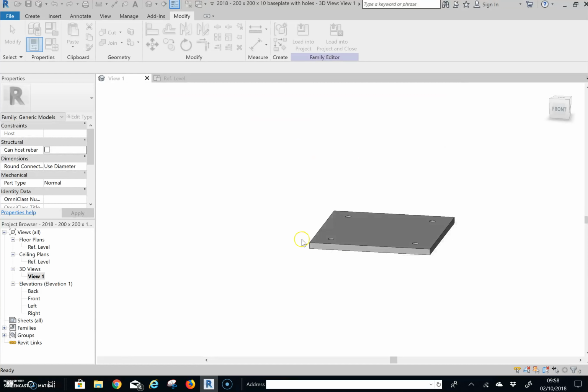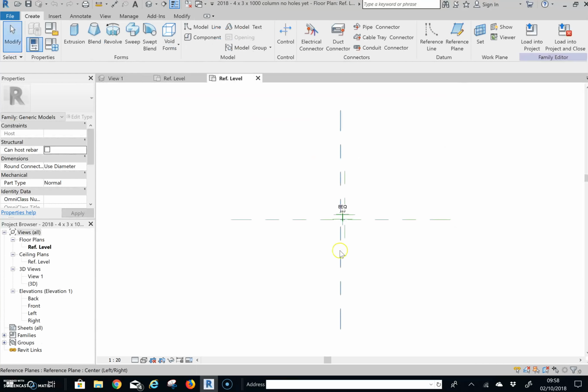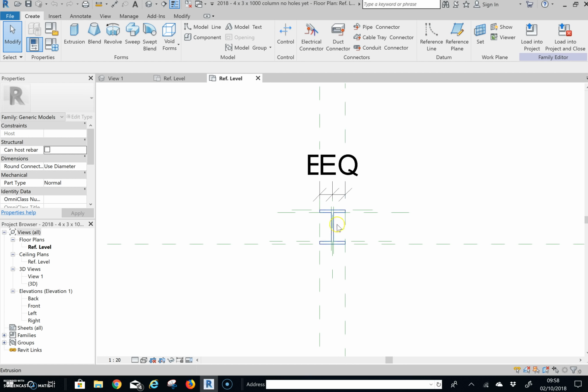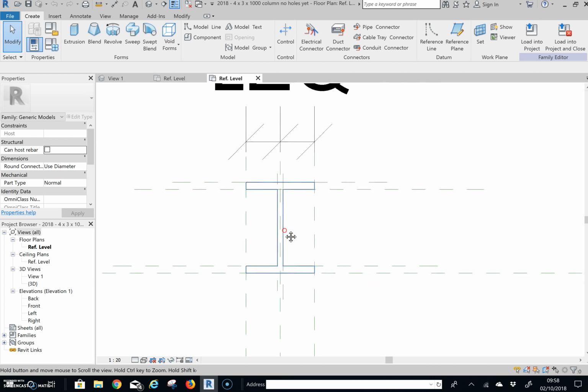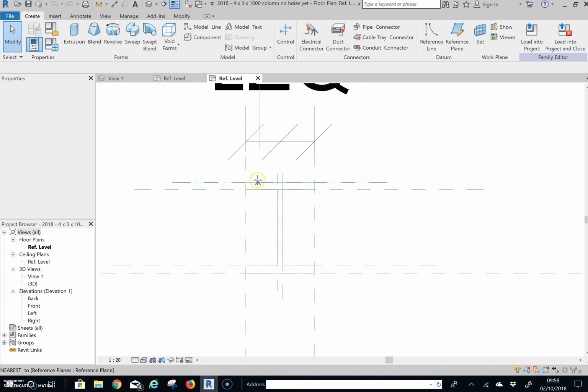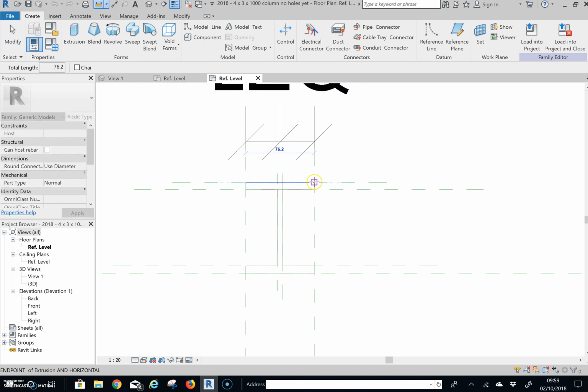So if you open this one, this is then a column. So I'm looking down on the base, I'm looking down from above, so this is a plan because I'm on reference level. So this is a column here. Now again, you could be able to make this the same way as you did the house. This is an extrusion and then extrude up. So these dimensions, again you could check these, but these dimensions here are different now.